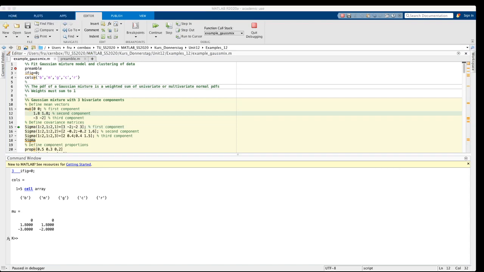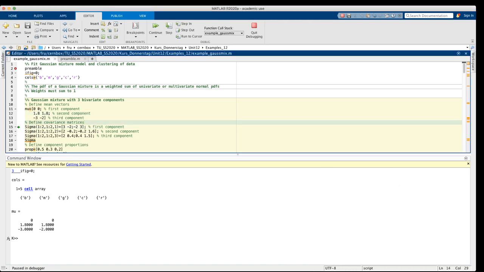Next, we have to define a 3D array. I call it capital sigma. It has to be 3D. The last index indicates the component, and the first 2 indices indicate the covariance matrix.